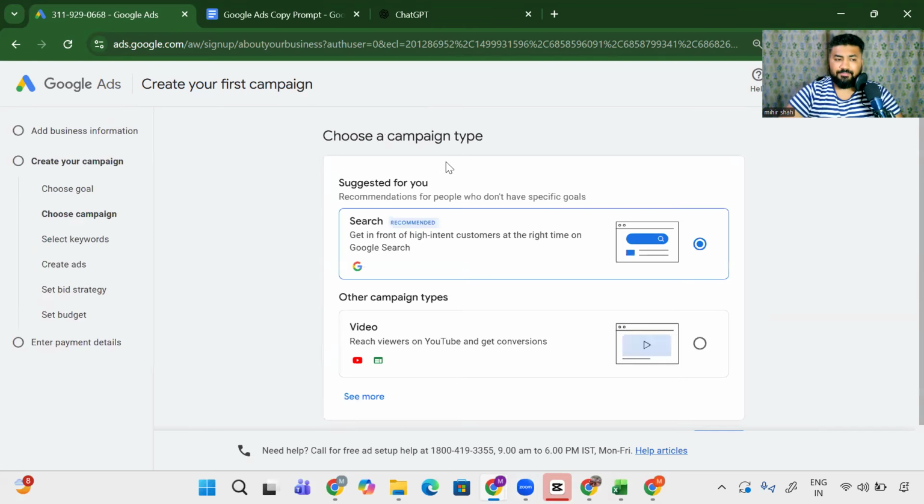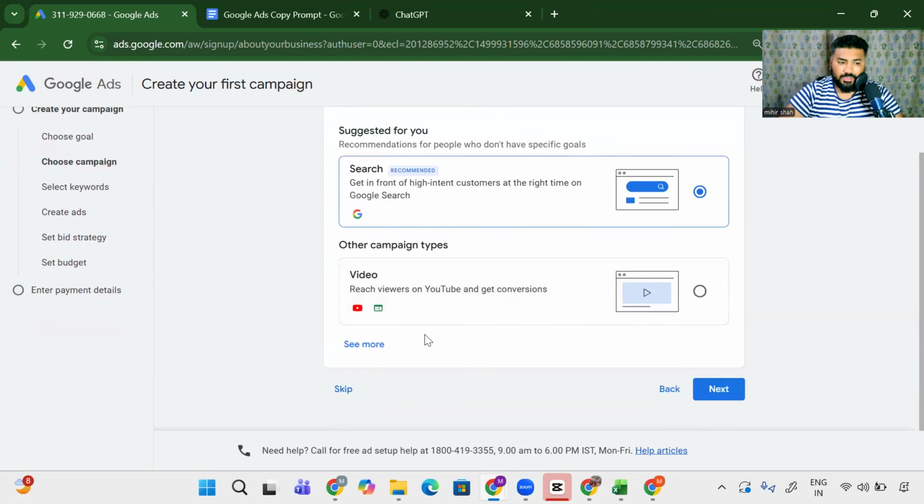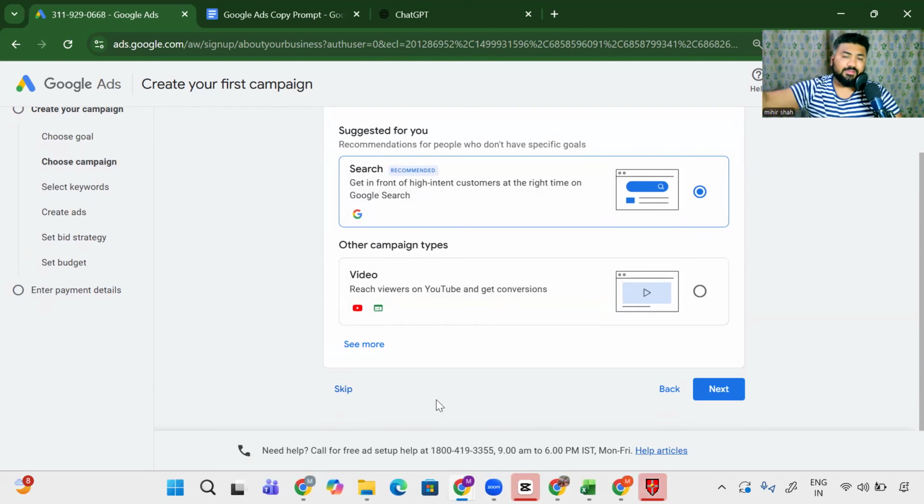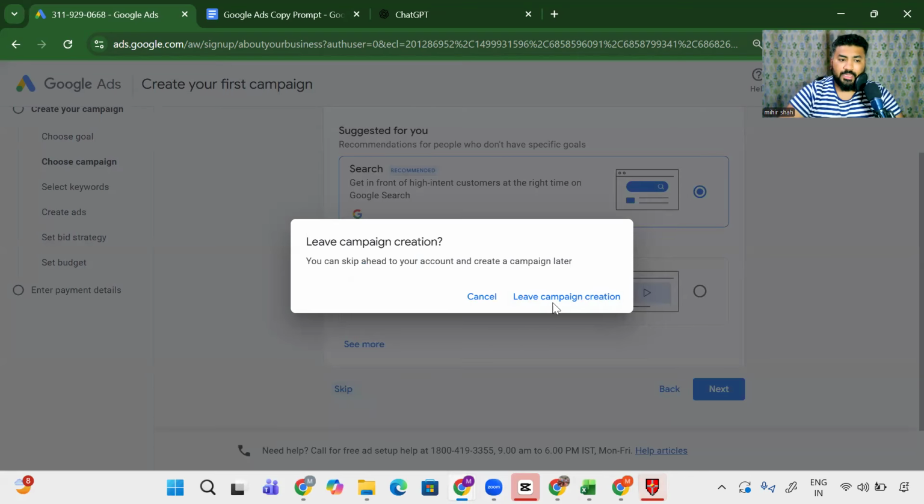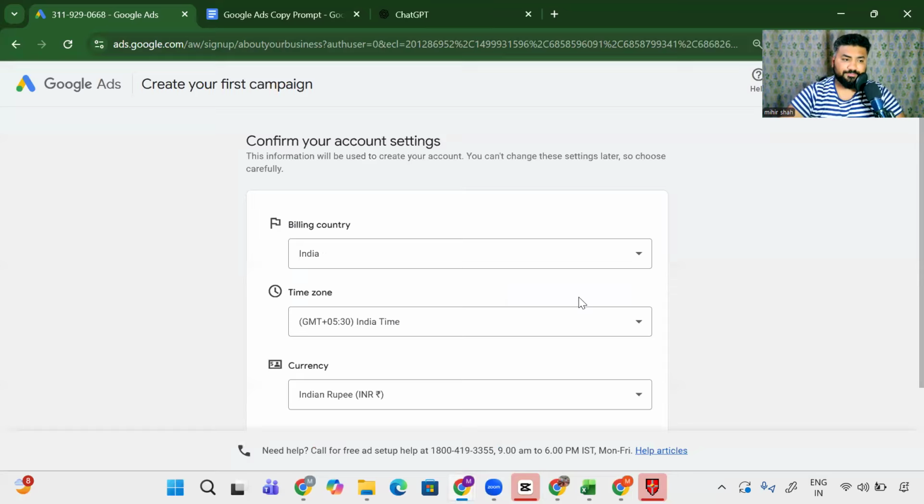And at the same time, I do not want to register or connect anything. In fact, over here, you will see, I mean, in the previous stage, you would have seen a line that says leave campaign creation as well. So that practically means the same thing. By the time I click on skip for the third time, it will give me a leave campaign creation. So basically what I'm telling Google right now is I want to create an account, but I do not want to create a campaign as of now. So I'll click on leave campaign creation.